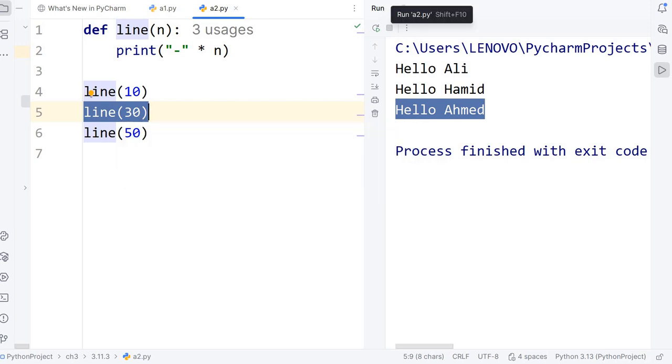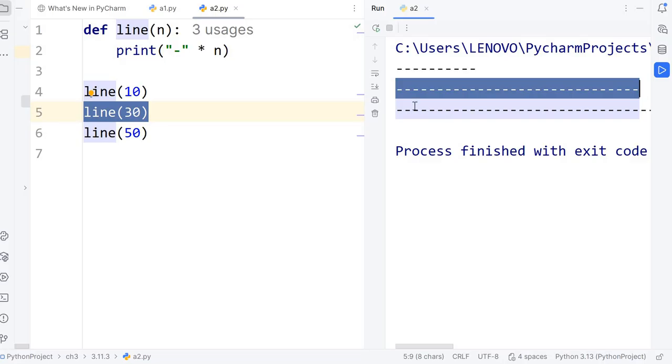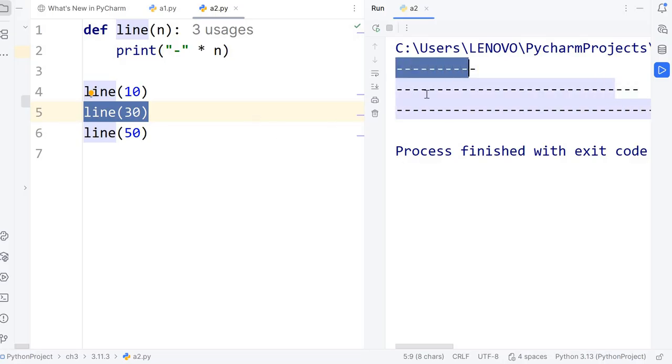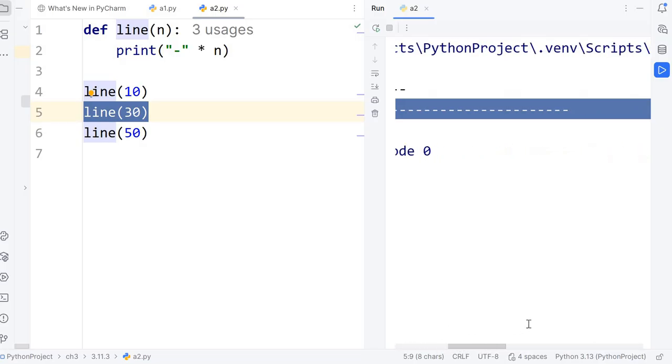I'm going to run the program, and you will see that in the first line there are 10 dashes, in the second line 30 dashes, and in the third line 50 dashes.